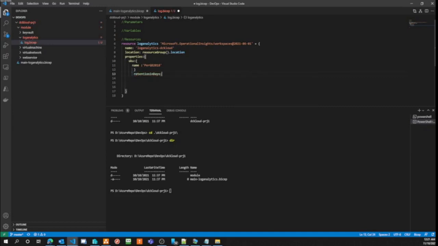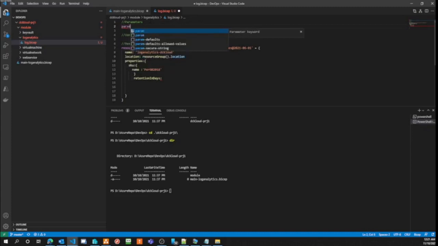For this one, this is the value that we put for the retention. So I'm gonna define a parameter, param retention in days, and this is gonna be an integer value. So I'm gonna use this one in here, and for now, I'm gonna hard code this value for 7 days maybe. Okay, I'm gonna hit save. Perfect. And then the next one would be some feature values would be required.